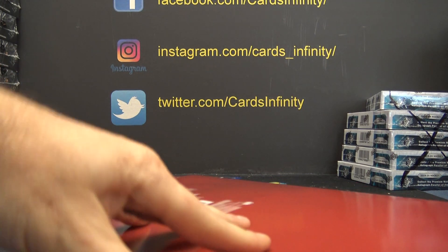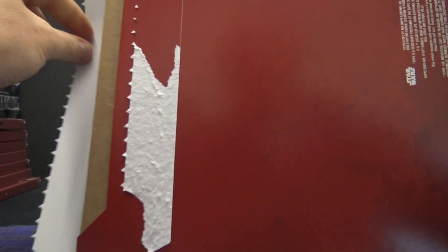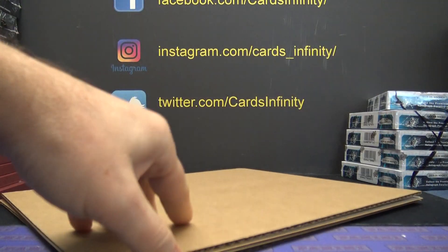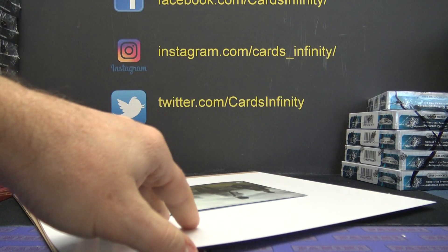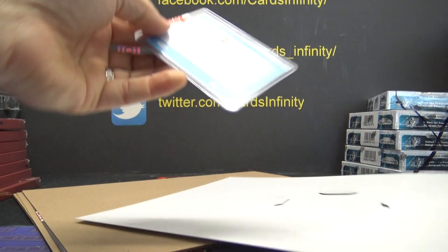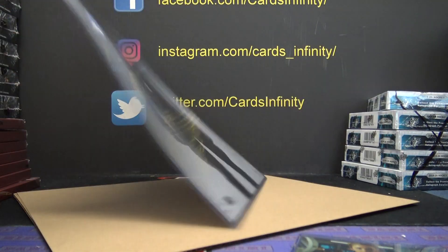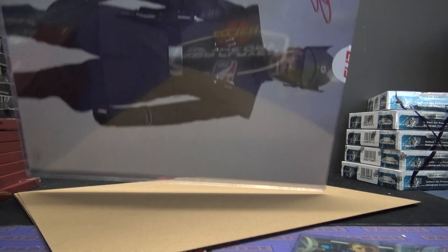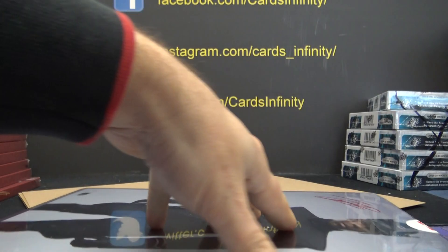SPX Premier then Black — got a few in the chamber ready to go. I almost forgot about SPX too. I have a lot of cardboard when this is all said and done. Billy Lord — that one's numbered to 99. Oh Lord, no way — three in a row, John Boyega's. Three of you will be getting a John Boyega autograph, guaranteed. This is the red ink version and it goes with that card.